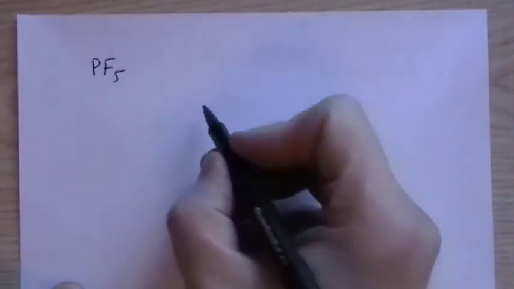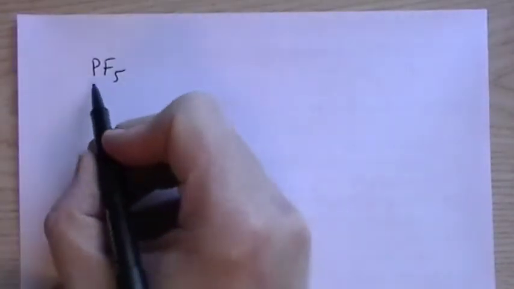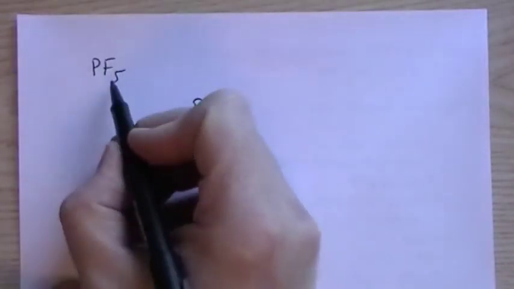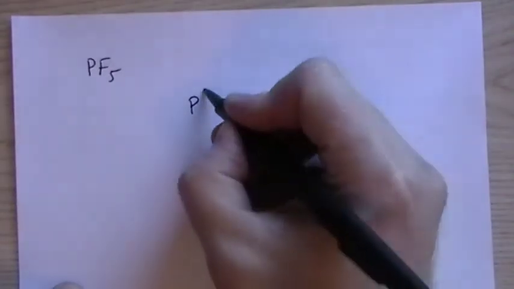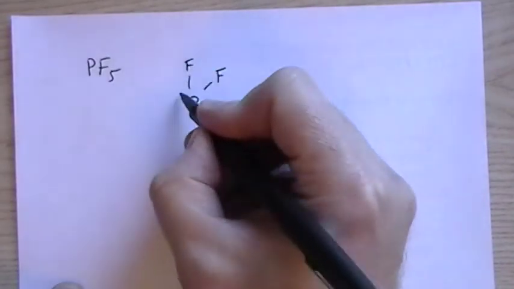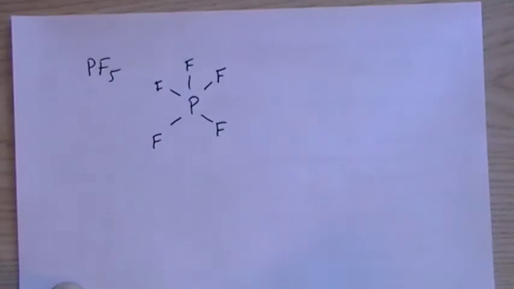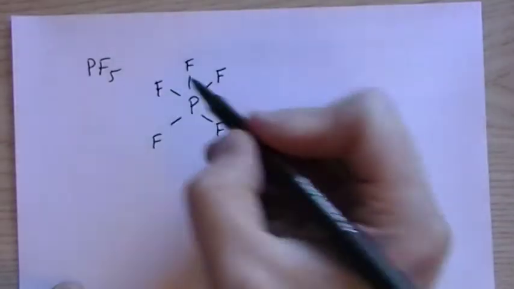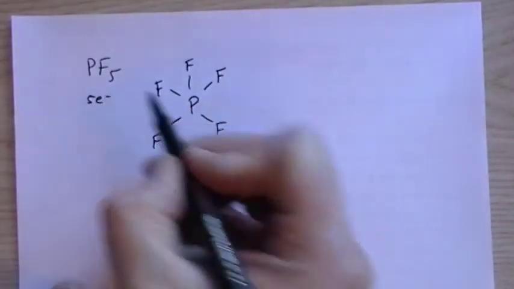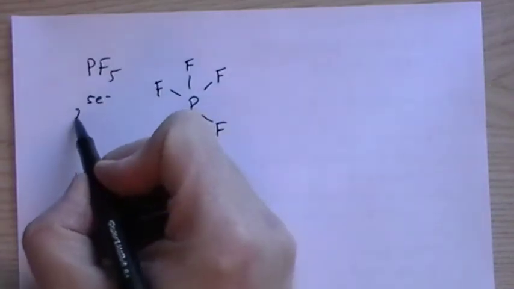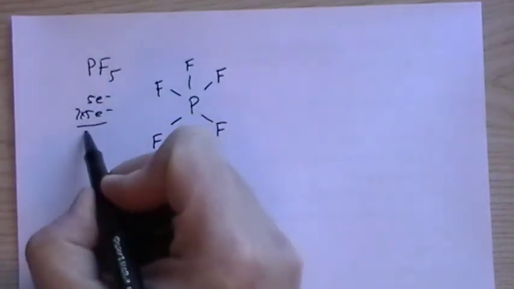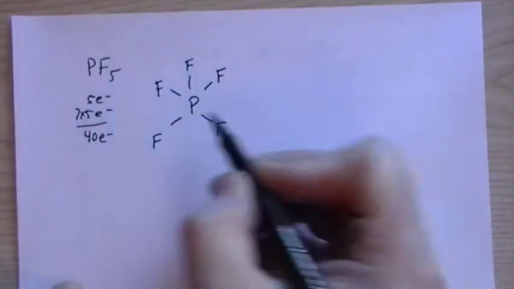Alright, here's another exception to the octet rule, because there's lots of them. You can see that it's an exception because we have 5 fluorines. Each one is going to have to bond to the phosphorus with 2 electrons, so that's 10 electrons. So we can already see that it breaks the octet rule by going the opposite way from boron and beryllium, that has too many now. So a phosphorus has 5 electrons, a fluorine has 7.